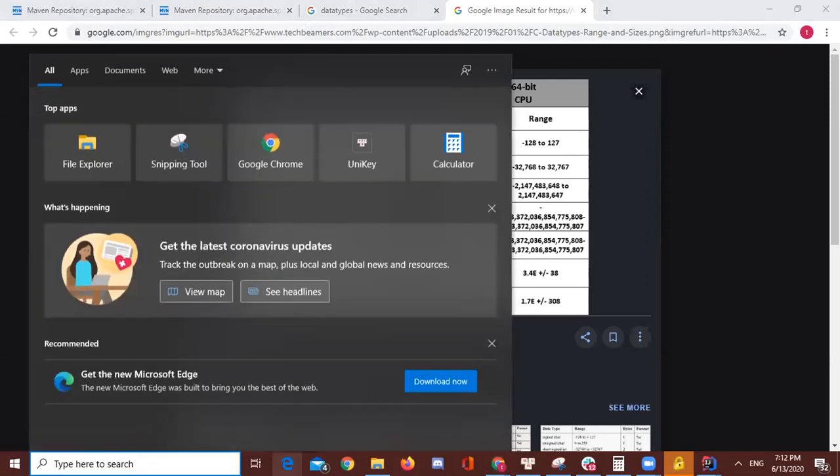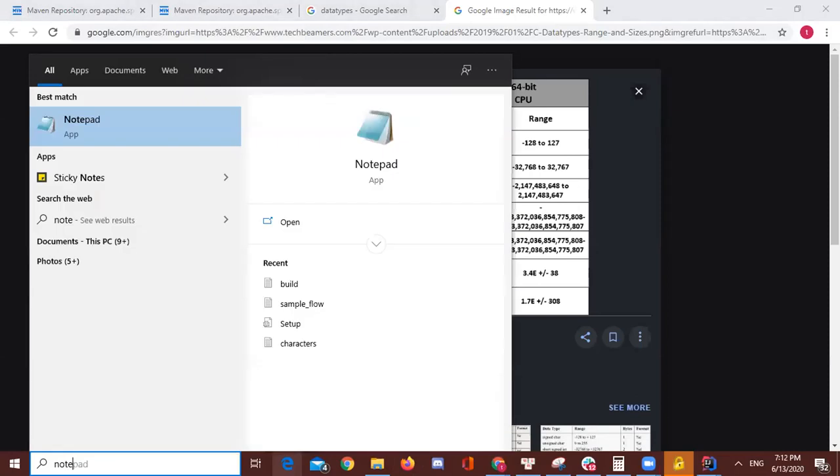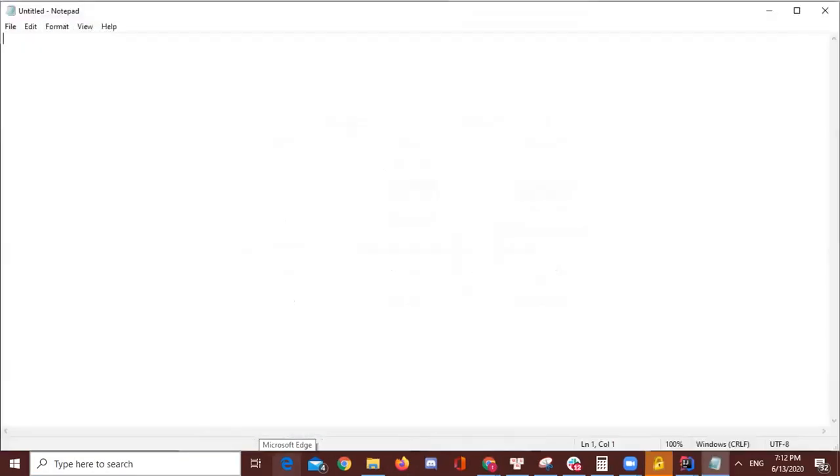Okay, let me open Notepad. Do you have Notepad? Yes. If you know a column in the Spark data frame, for example, contains values like ABC 256, consider this a column.